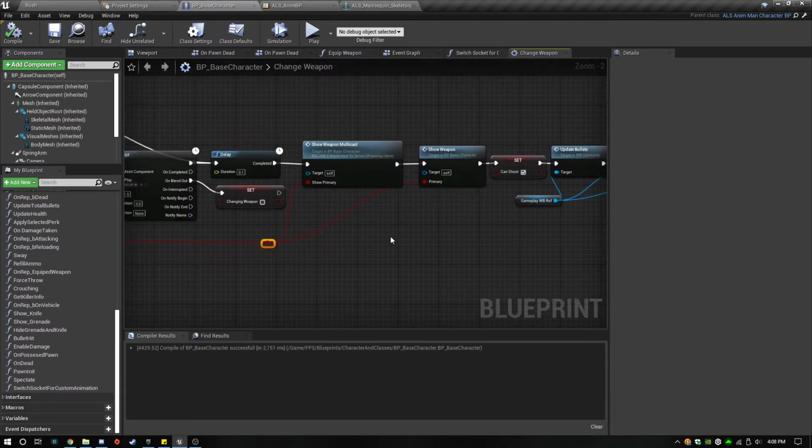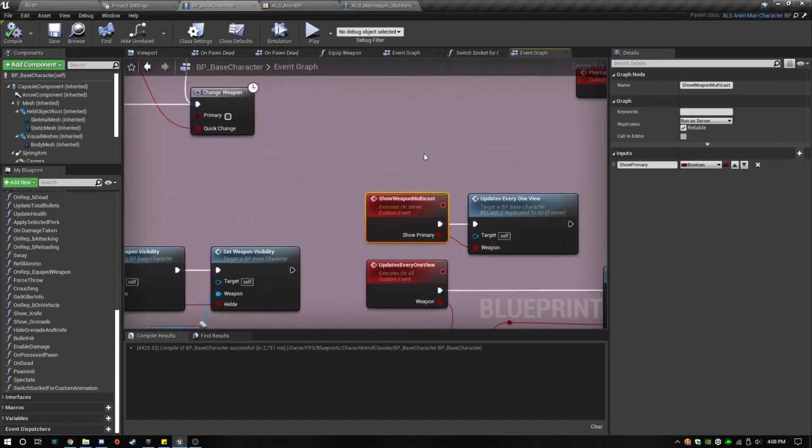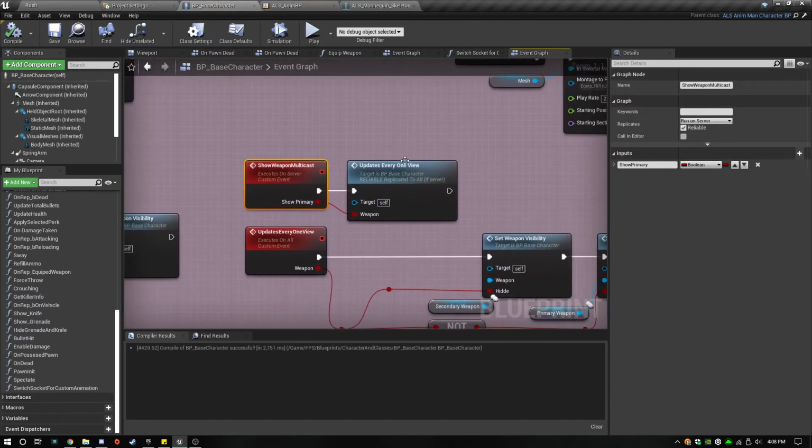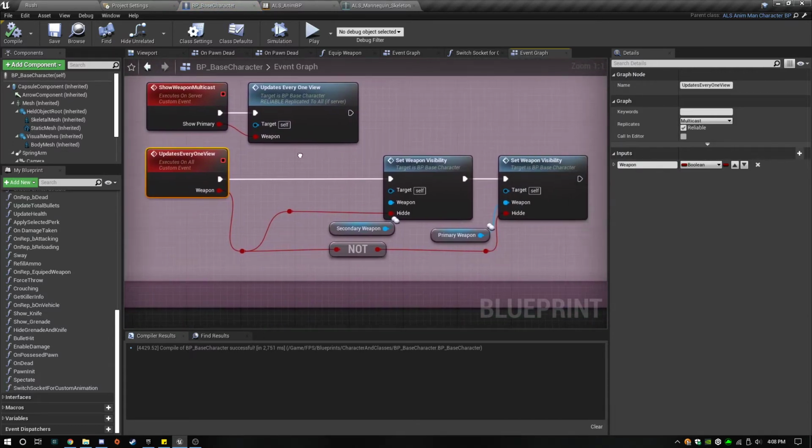So it goes on. Next call we have is this call right here. And then we update everyone's view, which calls this.